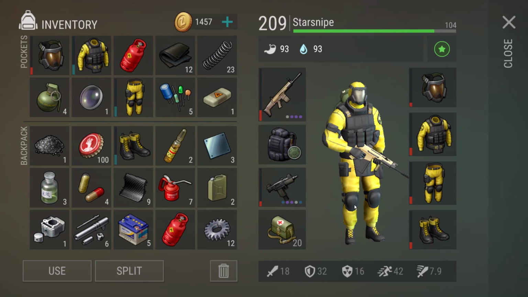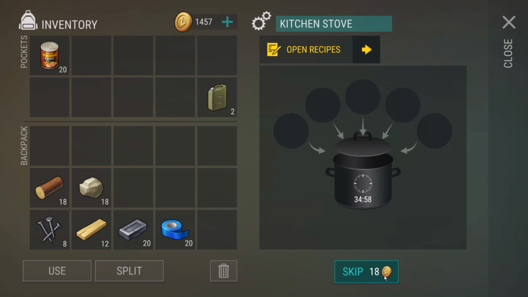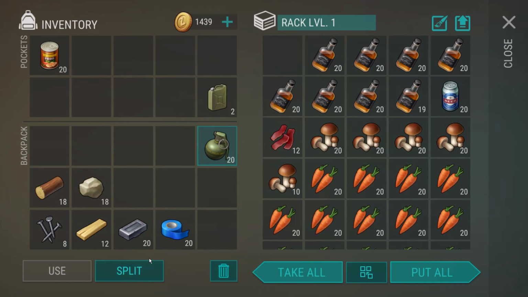But alrighty, I got some loot to put away, and some pretty decent loot at that, and I got my explosive fishing rod, so we got some fun lined up. Woohoo! And okie dokie, boys and girls, ladies and gentlemen, our adventures bring us back to the kitchen, where we are cooking up a nice catfish with a side of vegetables, which gives us an increased chance to find a rare fish for the next 10 minutes, with the help of our good comrade, the explosive fishing rod.